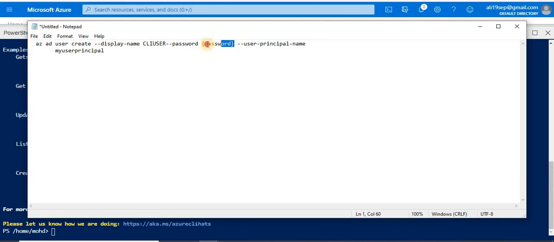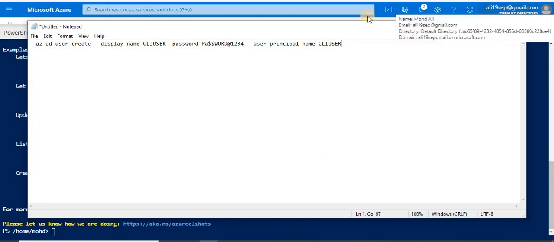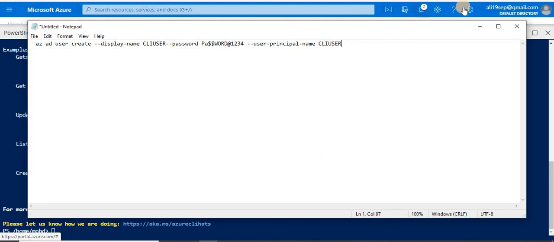Here I have to type my password, then user principal name. I'll use CLI user and then the DNS name.